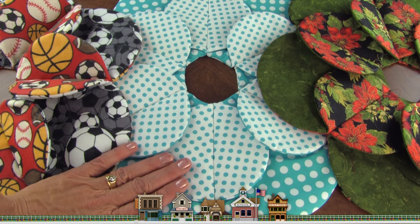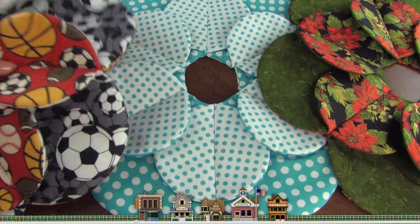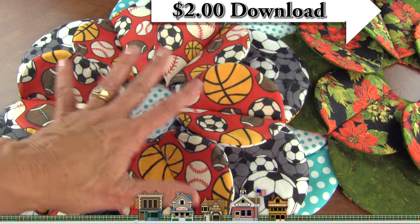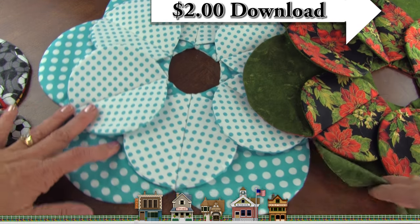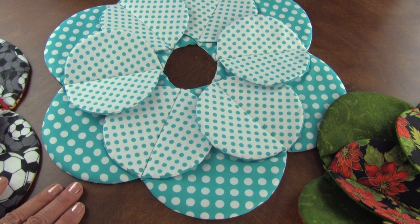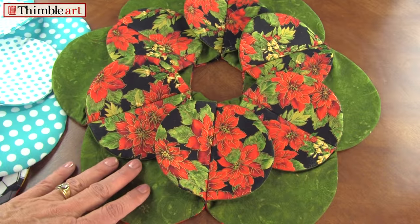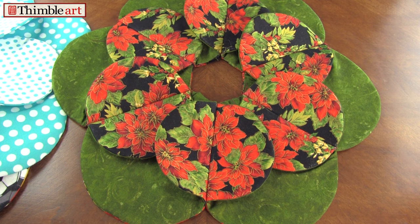In this video we're going to show you another one of these lovely centerpieces. It's just a lot of circles, which is fun because you can make them for a boy, for balls, or just simple little funky polka dots for a teenager or a young child. Or of course you can go with Christmas or a floral — make it a flower. I hope this video will help you.